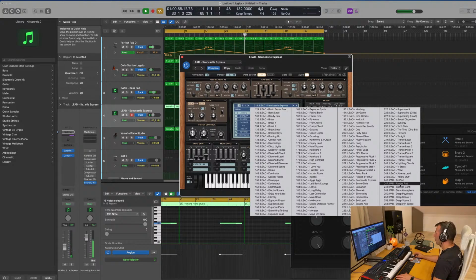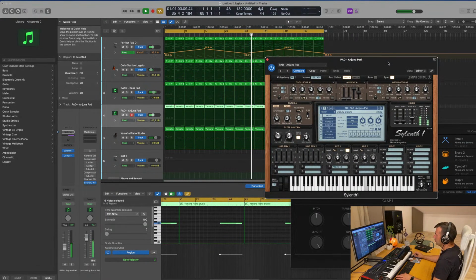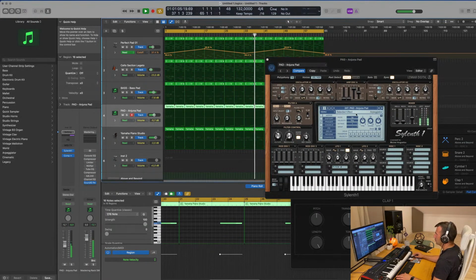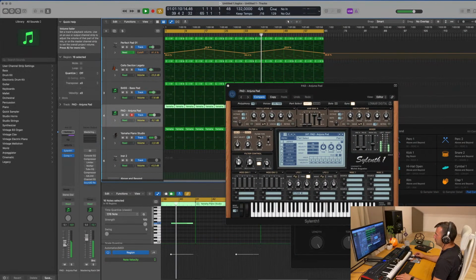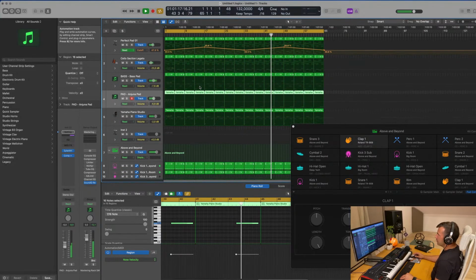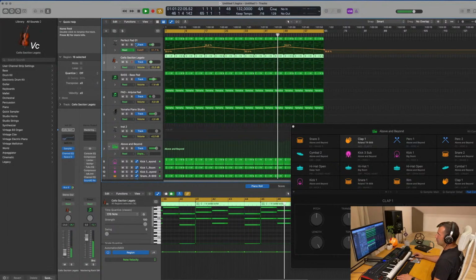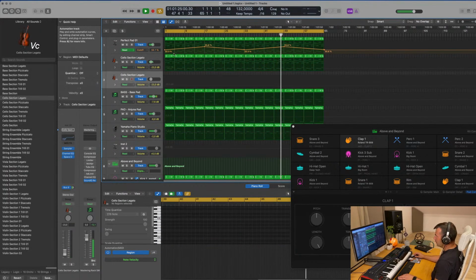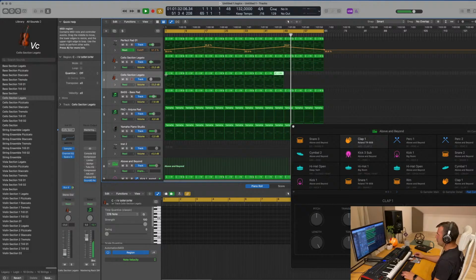Some pads in here. Oh, there's Anjuna in there. Anjuna pad, classic for me. Kind of create a variation from the other pad we have in there. So far, still clean. This pad is doing quite well. So what I'm gonna do is take my string section here, go in there, create an Arpeggiator with Silent One.